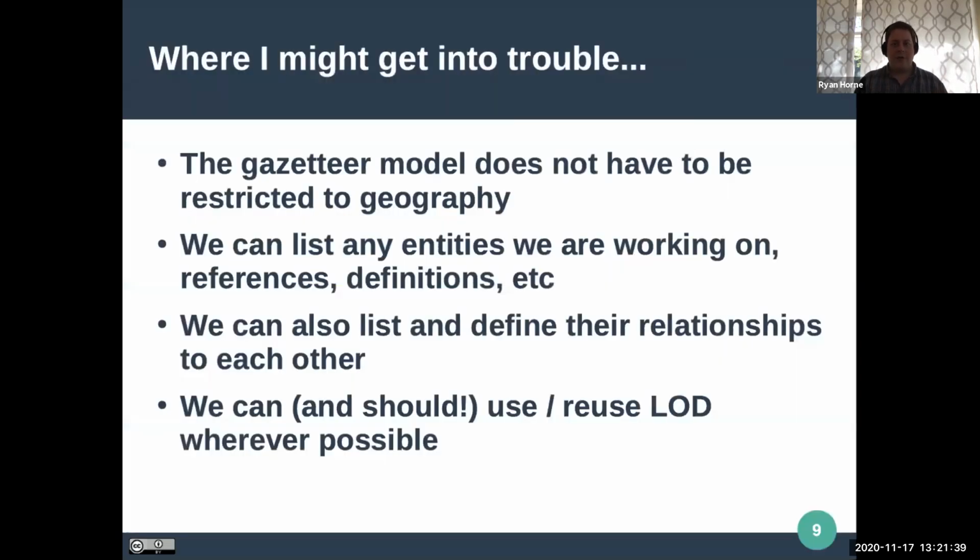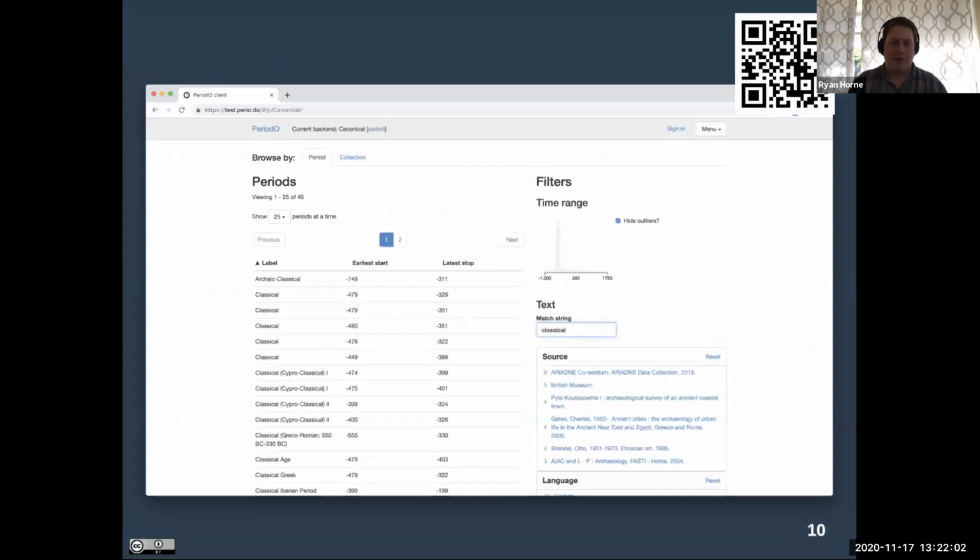What's really fun about this too is that gazetteers are not necessarily just spatial. This might get me into trouble with some other gazetteer people, but really this approach could be applied to anything that we're doing with humanities. Here's an entity, whether it's spatial, conceptual, or even a person, and how it relates to other things. You can do things like this gazetteer of time periods. It's called Periodo.